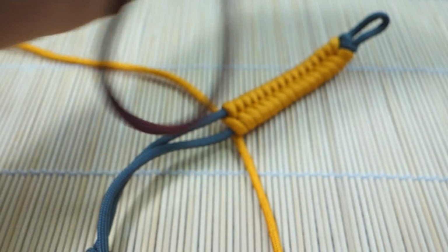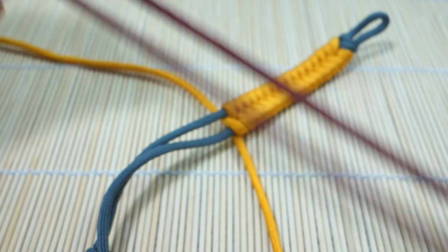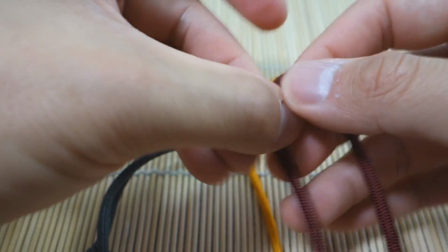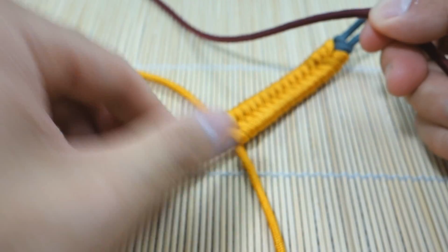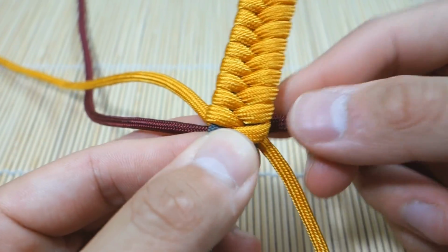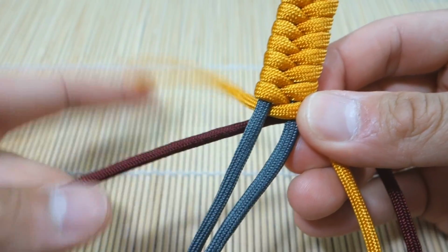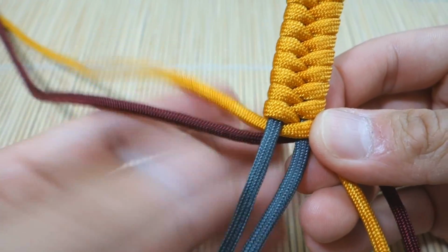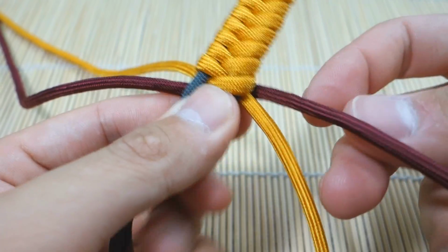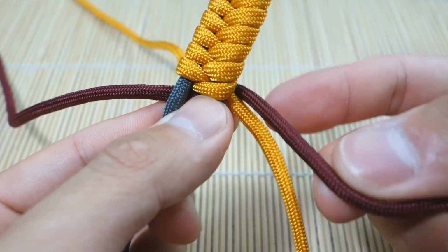Just going to put this down for a sec. I'm going to take my burgundy strand and double it over, find the middle point. So we're going to take the midpoint of your second color, and lay it behind everything like this. You see I've got this cord under on this side and over top on the other side. And then from here we're just going to weave in the fishtail again.